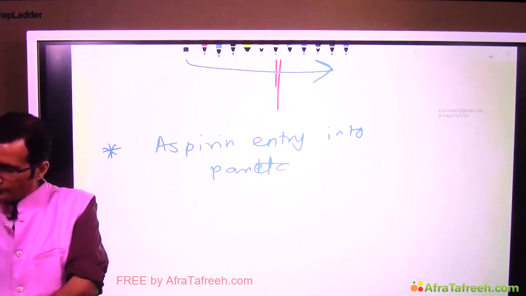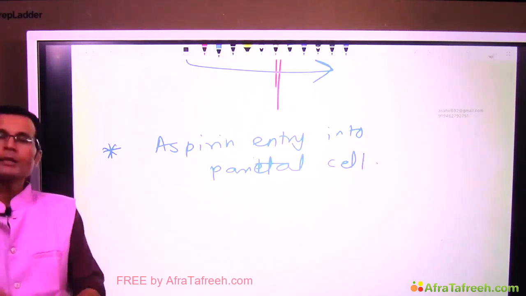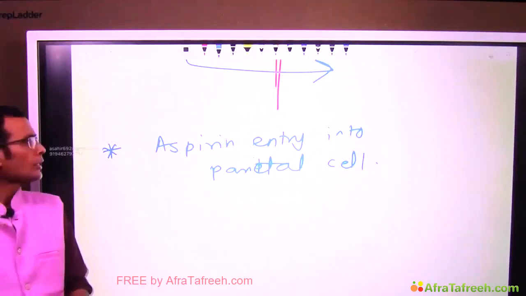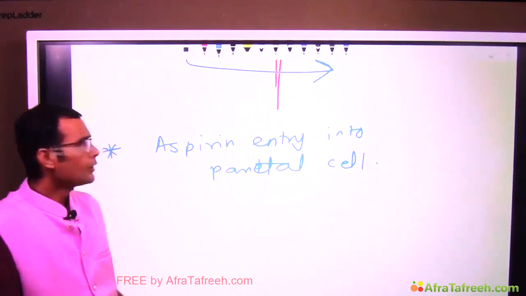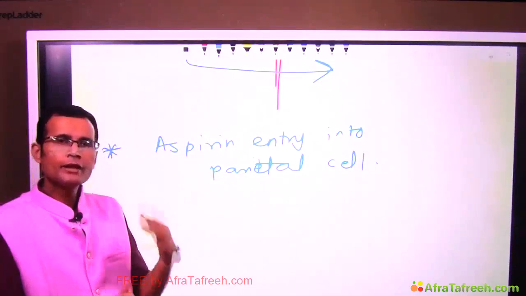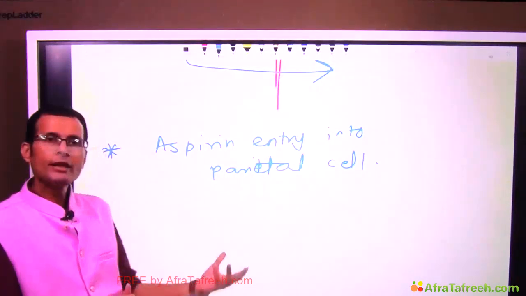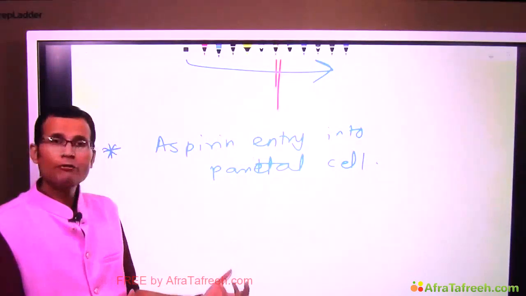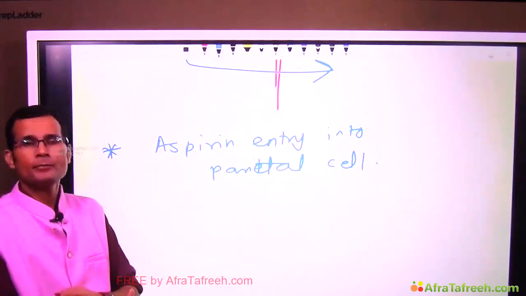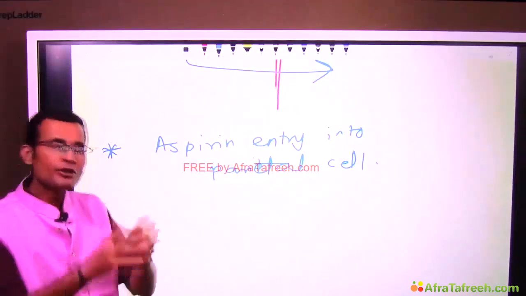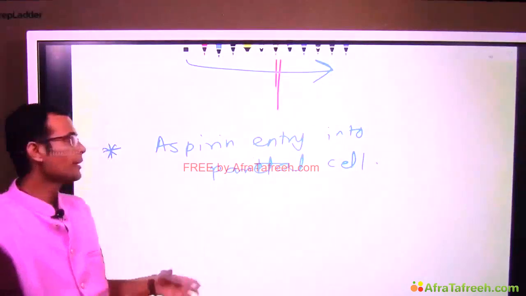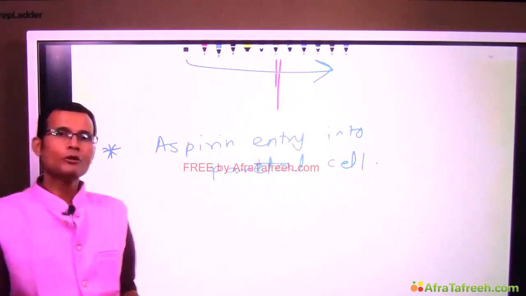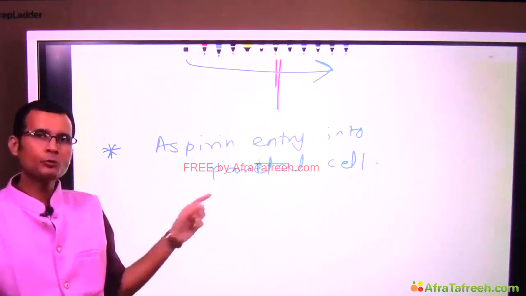See, aspirin is a weak acid, acetyl salicylic acid, and when it is taken by mouth, it enters the parietal cell and acquires an ion. Now it goes into ionic form, so it cannot come out of the cell. It cannot diffuse back. So it's trapped in the parietal cell. And this is one of the reasons of ulcerogenicity which is shown by the aspirin.